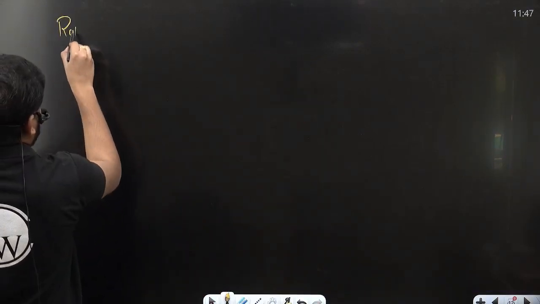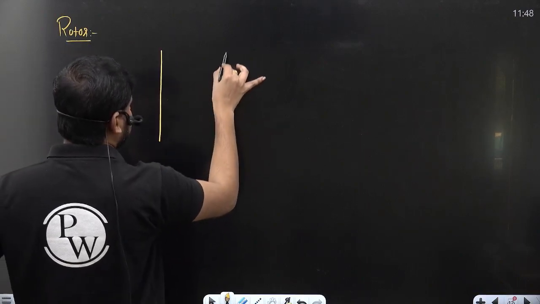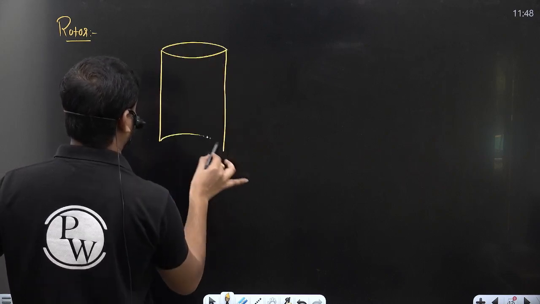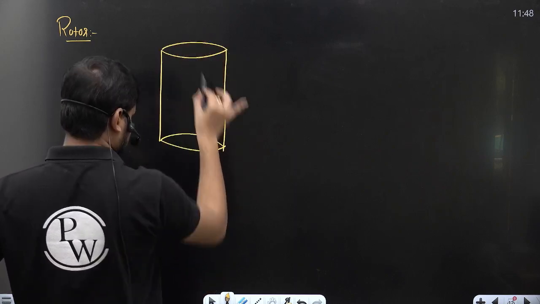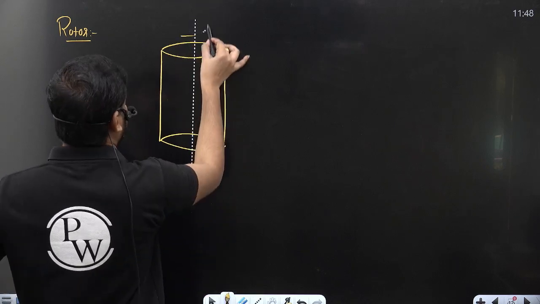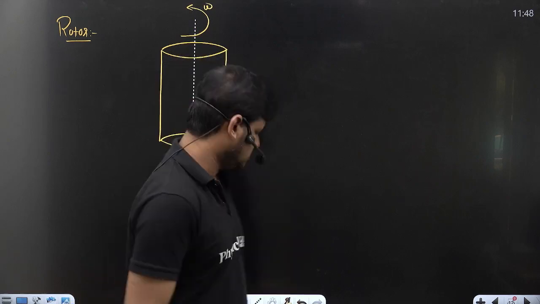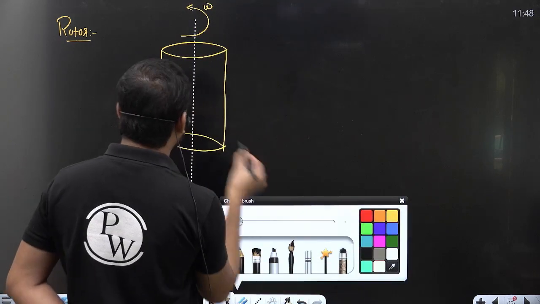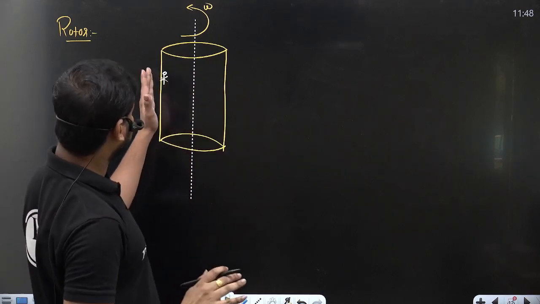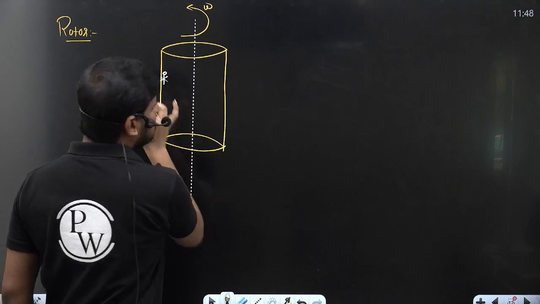Chalo. So here another case is also possible, the rotor. What is the rotor? So here consider this is a rotor which is moving about its axis with some angular velocity omega. So this rotor is moving with some angular velocity omega. Now we placed a block, or a person is standing here. A person is just attached to this, or some mass is attached to this rotor.